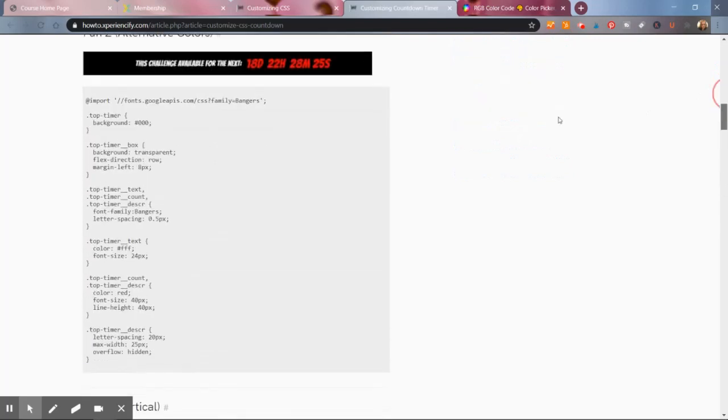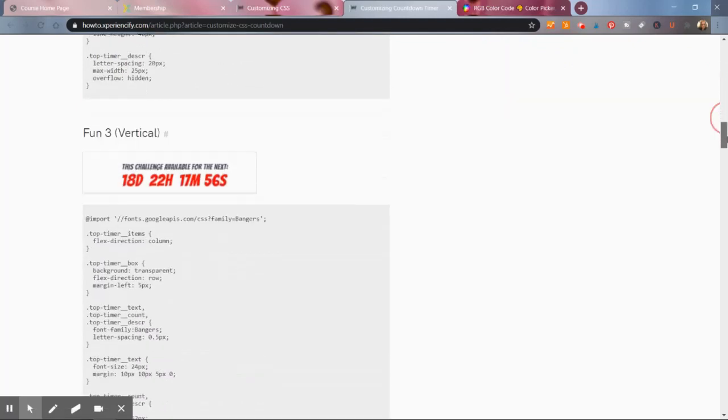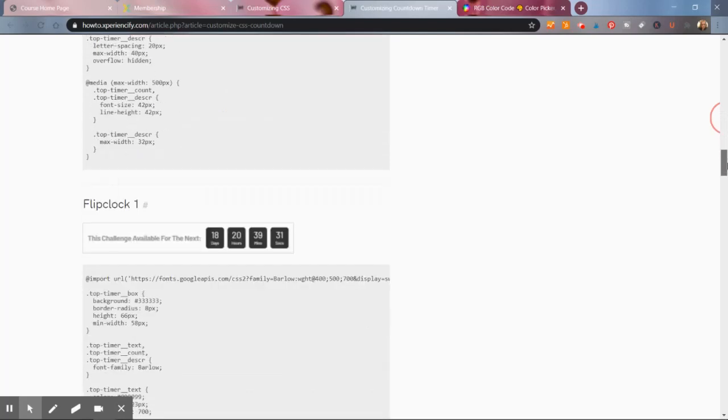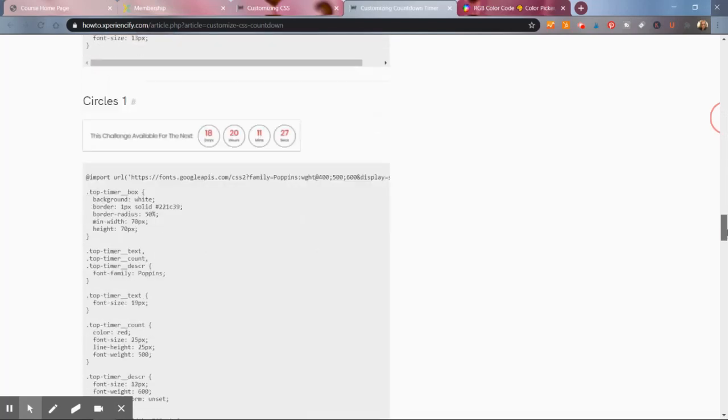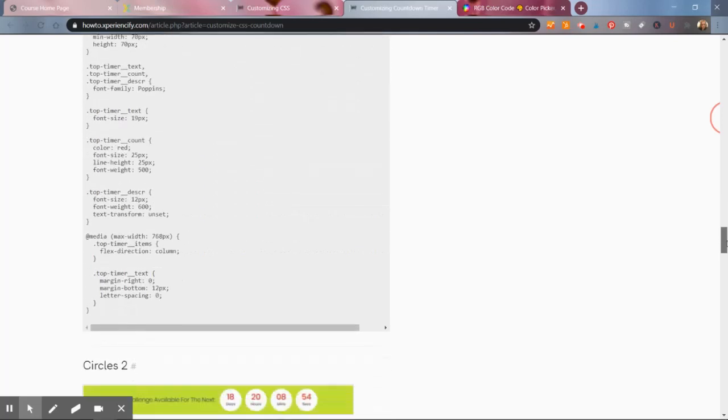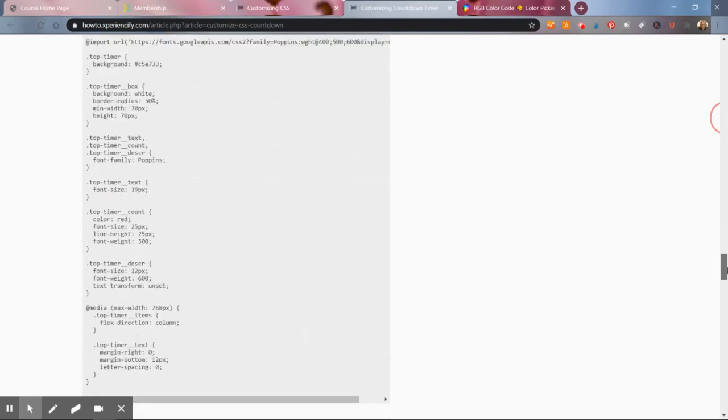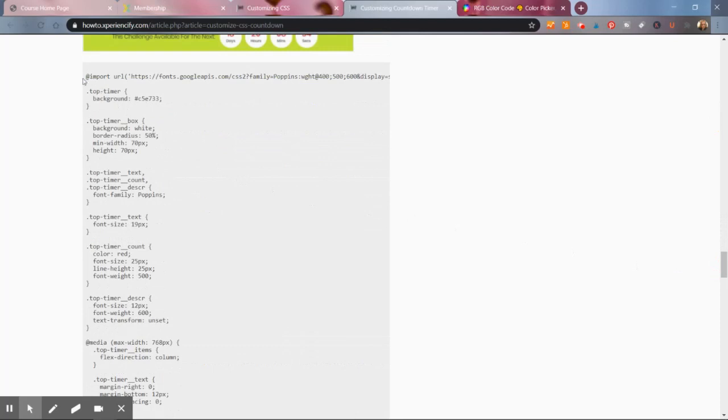So you could take that timer at the top. It gives you the black background. He's got the codes all pre-coded. So flip clock, that's kind of cool. But we are going to go down here, and we are going to, let's go to this one. This one has some color. We can have some fun.